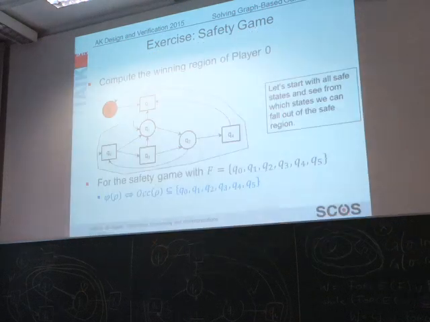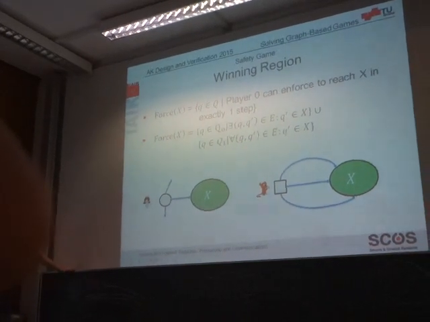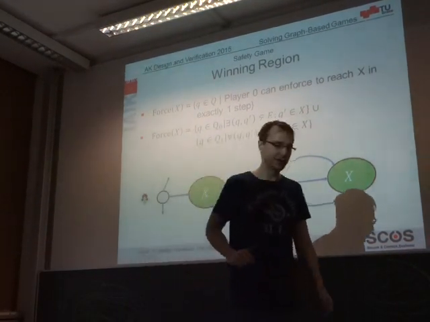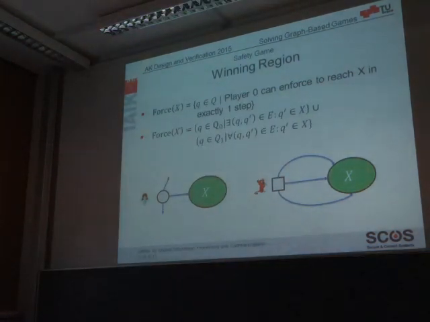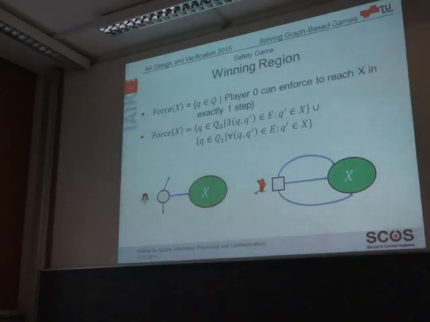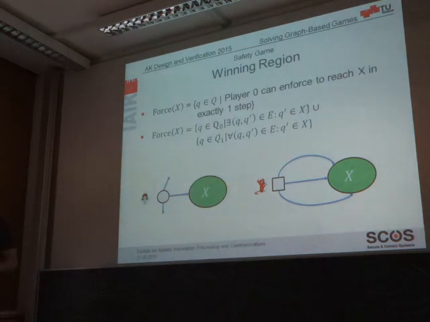Good. Now, you also have this in the slides. Let's do the same thing as before. Let's try to come up with an algorithm which computes for us this winning region in a systematic way. And again, for this algorithm, we will use this force operator that we have already introduced before. Remember what this force operator does is it takes as an argument a set of states and it returns a set of states, namely a set of states from which we, the system player, can enforce that we reach X in exactly 1 step.